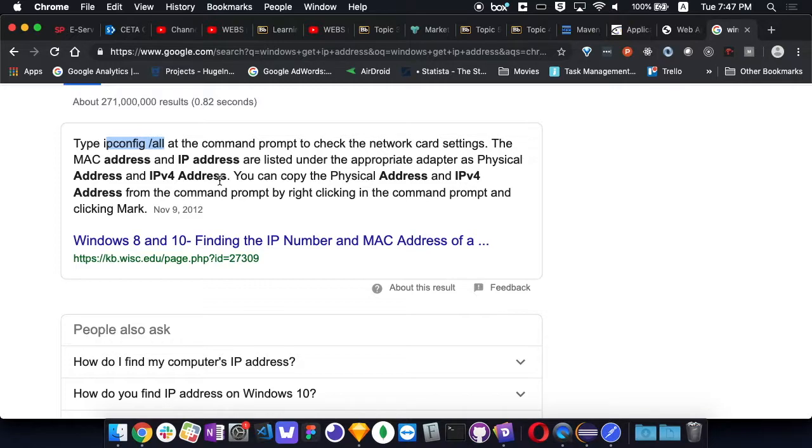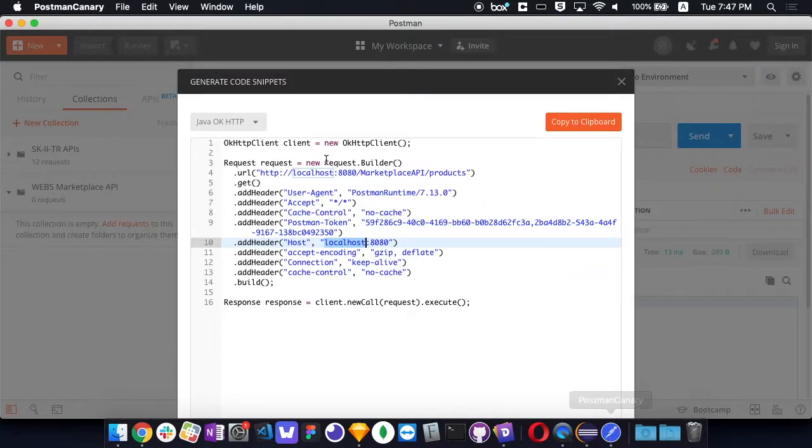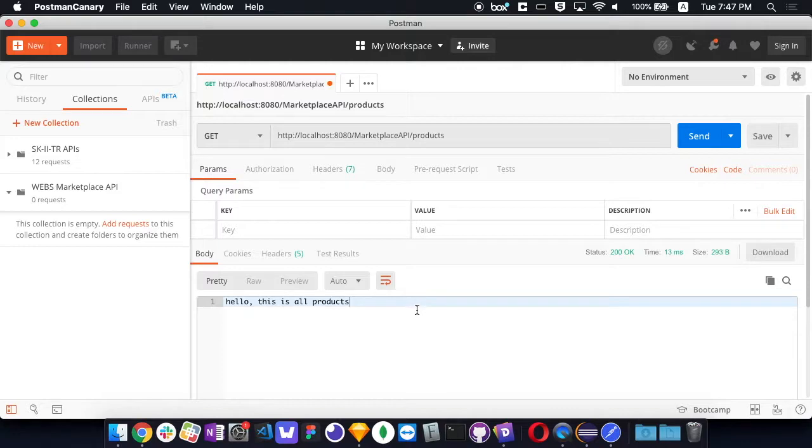Okay, so that is your IP address in your home Wi-Fi network. So you get the IP address, replace the localhost with your IP address, and if you're testing on your device, you should be able to call your endpoint, which is on your computer, assuming both are on the same network. Okay, so this is how you can do your testing. Of course, the ultimate way is to actually deploy the entire application into AWS, Heroku, or OpenShift, and then you can go to your app and test it from there.